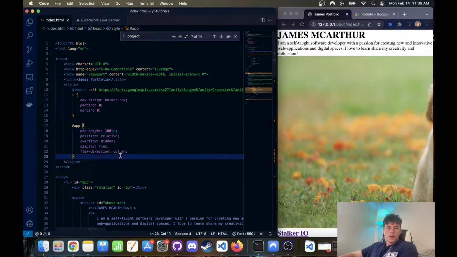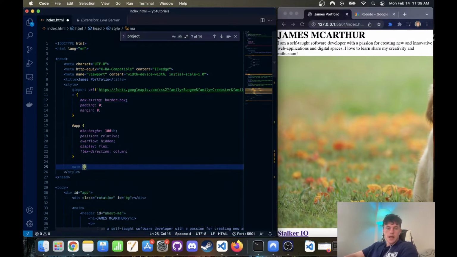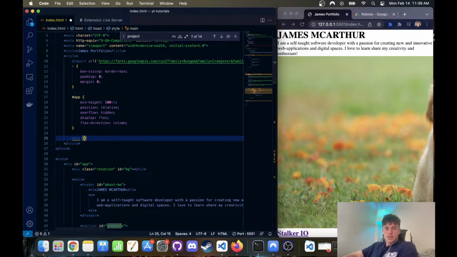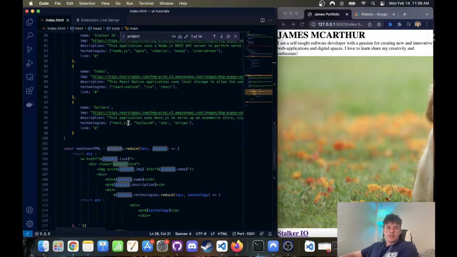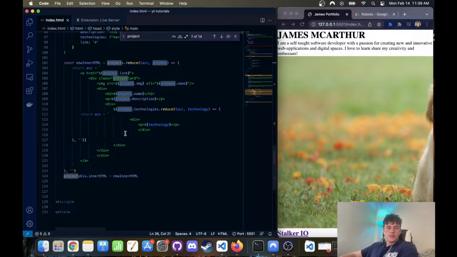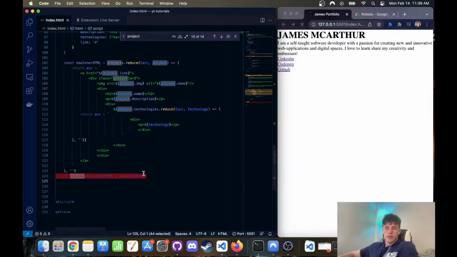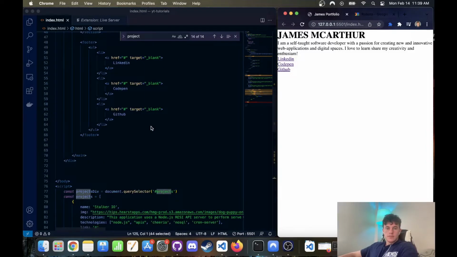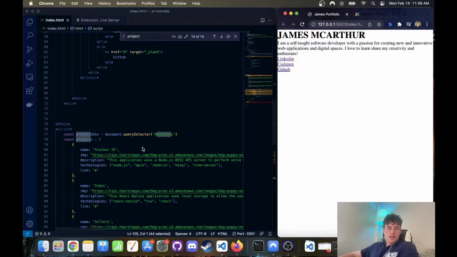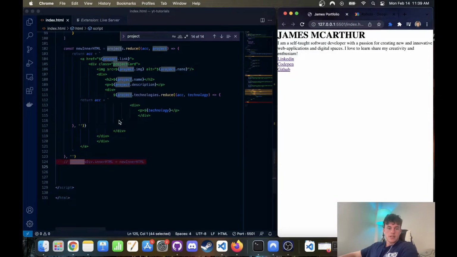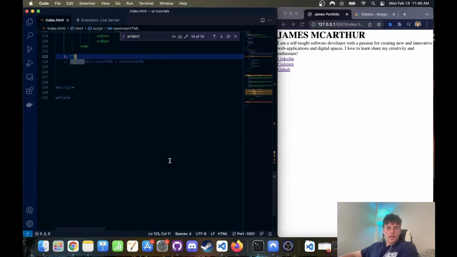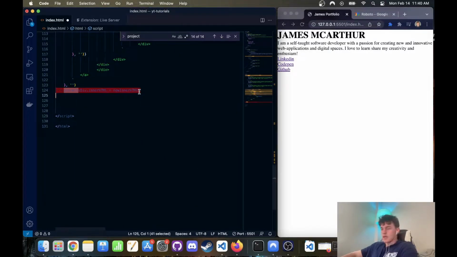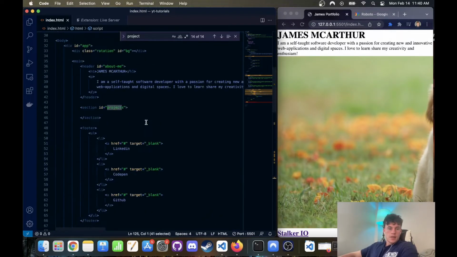Now that we have that, what we're going to do is just target our main, and give it one simple command and say flex 1. What this means is that if I comment out this line real quick, it should theoretically just mean that the main is going to take the entire page, but it hasn't done this in this particular second, and we will find out why soon. But let's just come back to it, put that in.